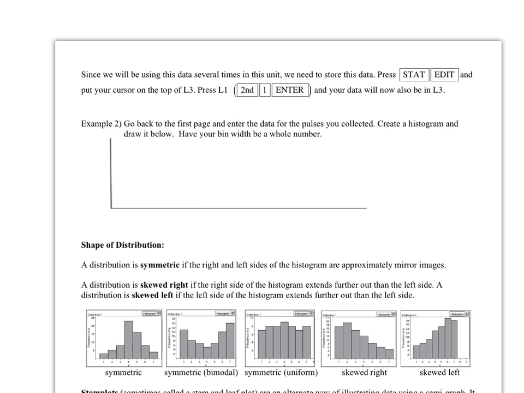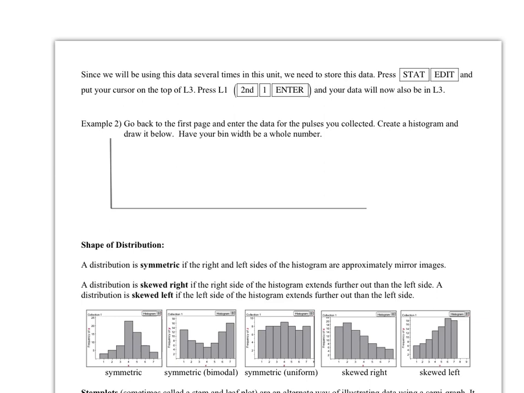Now, above the 1, you'll see in blue is the L1. So it's second, number 1, it pastes the L1 here. L3 will be equal to L1. And when I hit enter, L3 now is pasted for later. Now I want to save it, I don't want to erase it, or I want to use it later. Maybe I push it farther over, just depends.